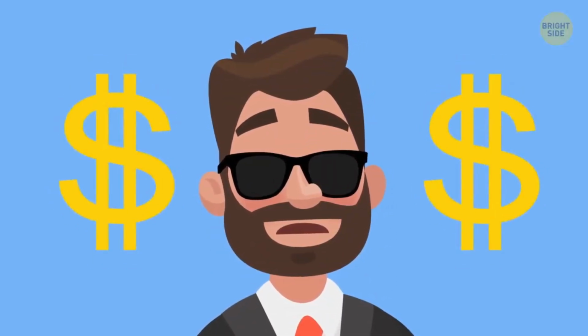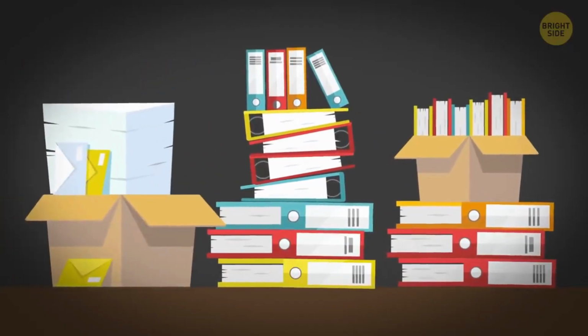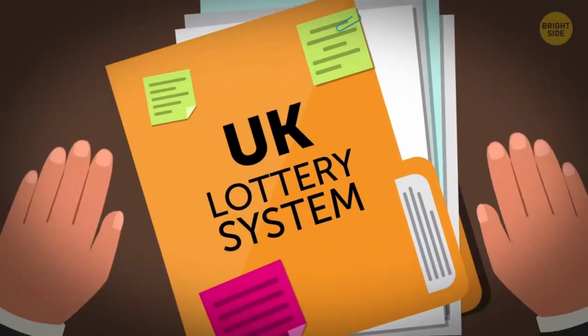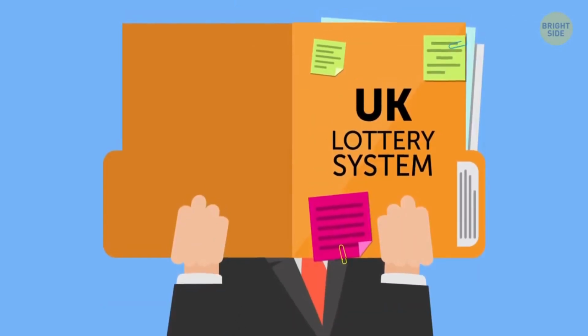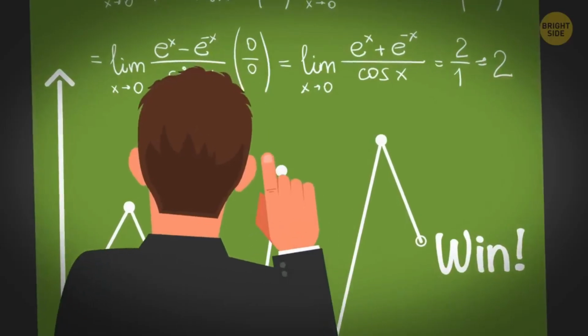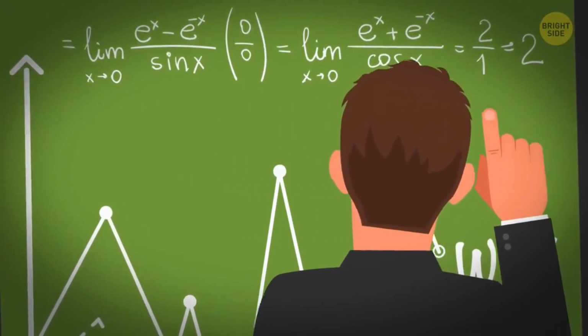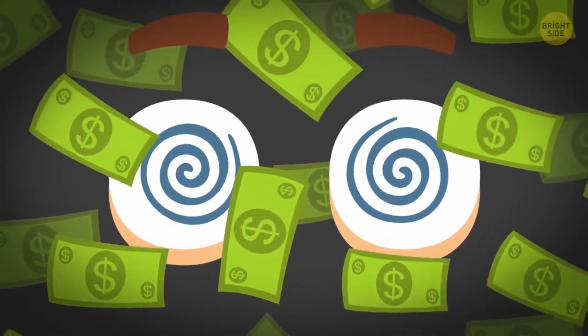There, he decided to continue his research into the lottery business and succeeded. You see, when he earned his Australian citizenship, he got access to every Commonwealth resource available for anyone with this status. And that meant he could take part in the UK lottery system, which happened to be much less complicated than the Romanian one he cracked before. So he sat down, took a good long look at the system, and after some time got an idea. Mandel realized that, in order to win every time, he only needed to buy all the number combinations there were. Sounds crazy, I know, but even so, he made it work with a very deliberate solution.